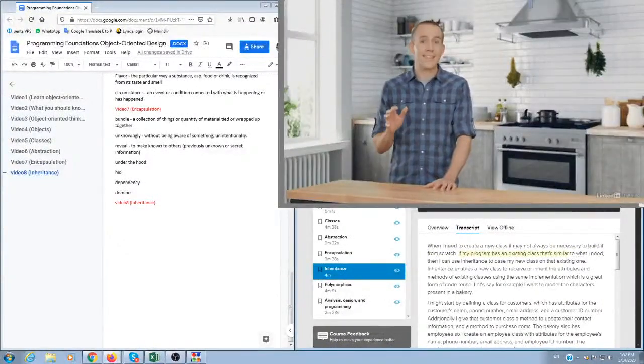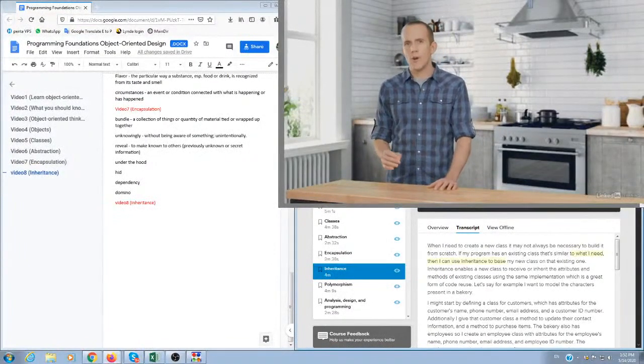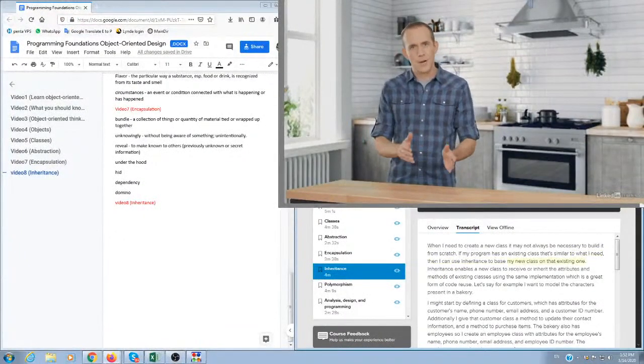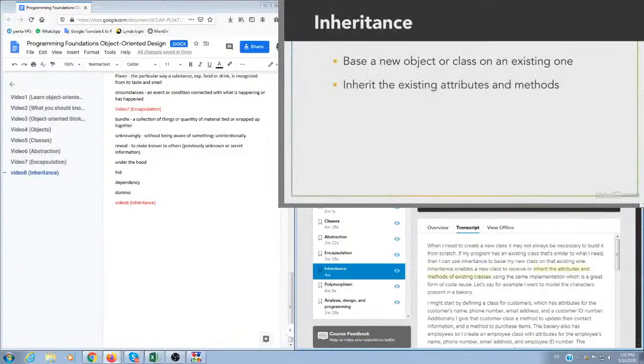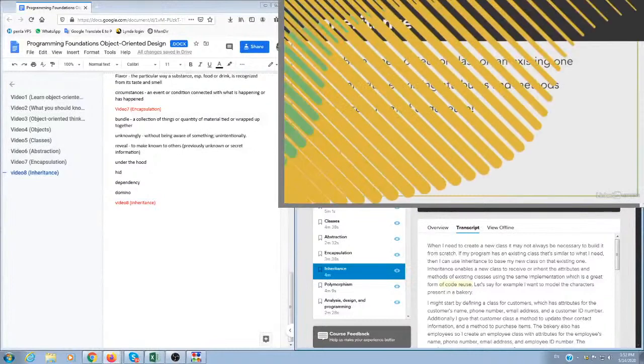If my program has an existing class that's similar to what I need, then I can use inheritance to base my new class on that existing one. Inheritance enables a new class to receive or inherit the attributes and methods of existing classes using the same implementation, which is a great form of code reuse.